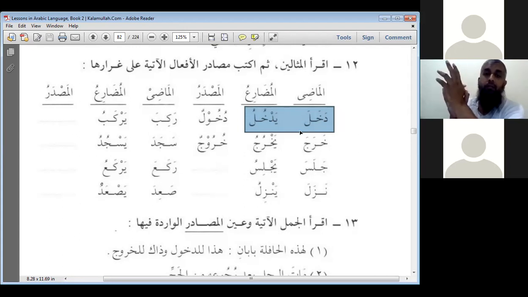So when we are learning a verb, there's three things we learn: past tense, present tense, and the masdar, okay? Inshallah, after this, everything else that comes from a verb will be in the form of patterns. Once we know this type of verb, we apply this pattern for the past tense, this pattern for the present tense, and this pattern for the masdar and so on, right? But you need to learn these three things for each individual verb.